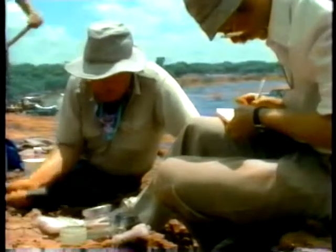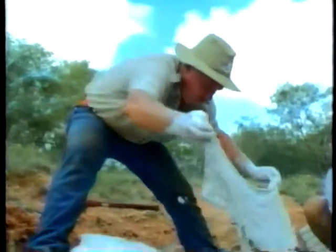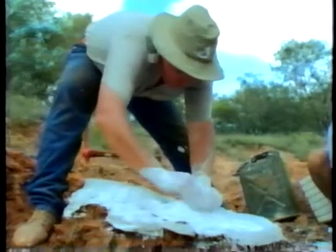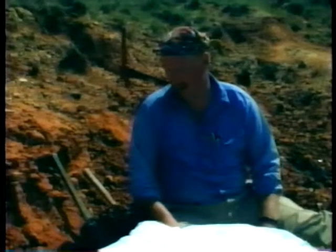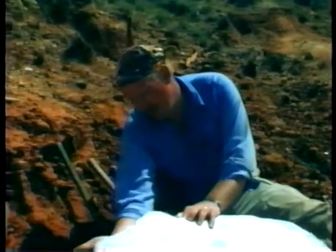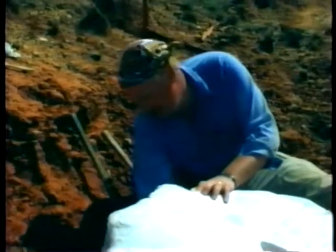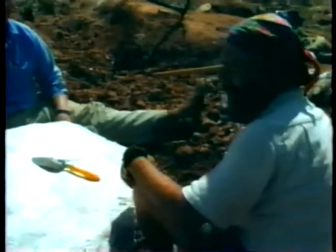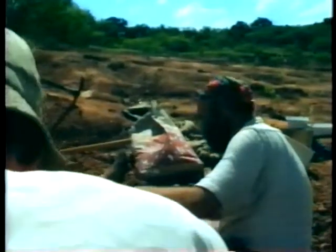After they have been traced, a ditch is cut around them, and by repeated blows of the pick, the slab which contains them is loosened. This is then securely wrapped and strengthened with plaster. You kind of get a feel, and it's a lot of guesswork as to how far that specimen actually goes down. Once you think you know how far — like right here — we decided the bone comes down probably six to eight inches, so we're going to cut all that extra dirt and weight away once we flip them.